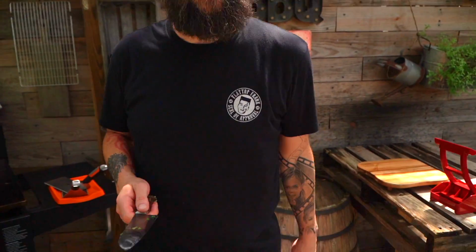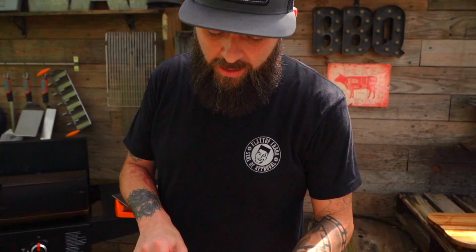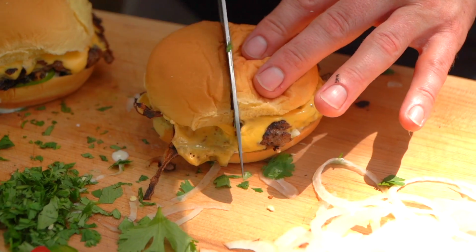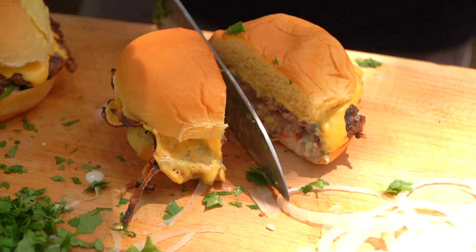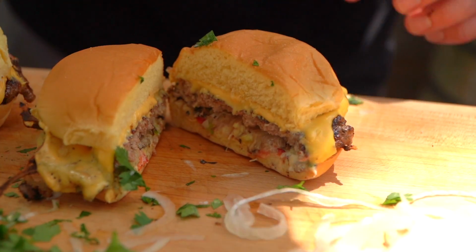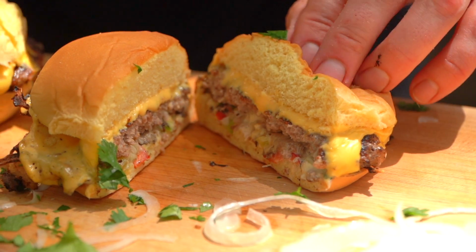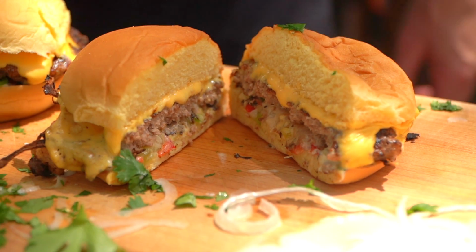Which one would you like me to cut? Either one you want, guy. Okay, I'm gonna cut this one because it's closest to me. Here we go. Oh, bro, that's hot. We're not eating this, FYI. Well, maybe I am. Wow. Dude, look at that. Do you see this cheesy sauce going on down there?